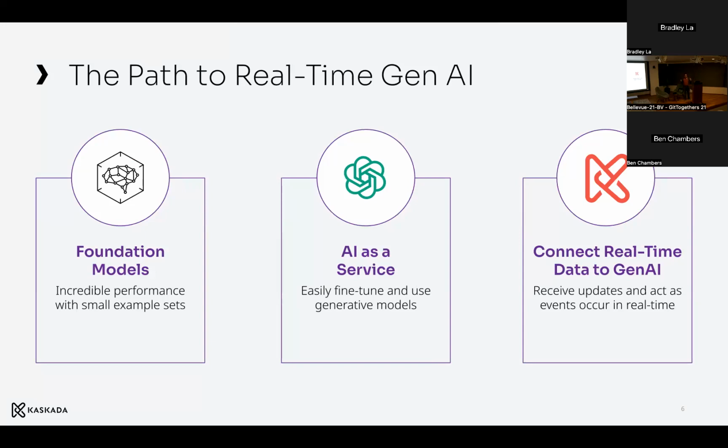You can think of it as there are tools like LangChain, Llama Index, and stuff like that, but these are very batch-centric. Run them periodically, load all of your documents into your vector database. That's great if you're just waiting for somebody to ask a question on documents that have been written. But it doesn't really help with that real-time piece. So I look at this as where Cascada fits, and what we're going to look at a little bit further.